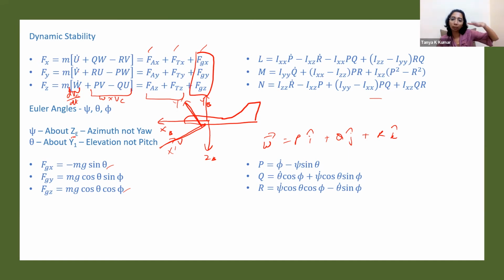It's easier to measure in the body frame and it is measured in the body frame, which is why the orientation of the body with respect to the inertial axis doesn't come into play. The Euler angle is the orientation of the body with respect to the inertial axis. When you're measuring the aerodynamic and thrust forces in the body frame, the orientation does not come into play. So that is why it only appears in the gravity. The gravitational forces, the weight components, will have the orientation have an effect on those forces. Let's go to the next slide.